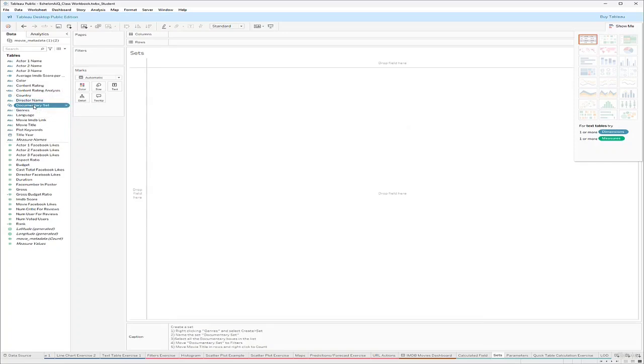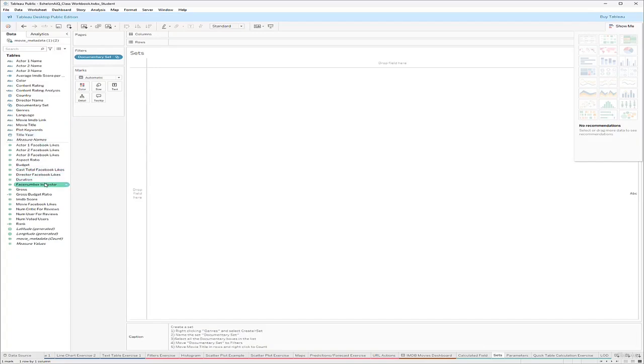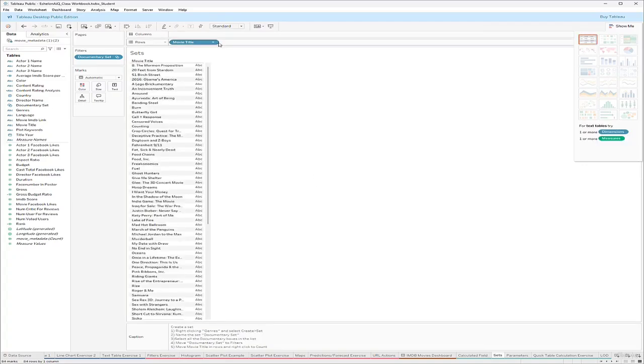We're going to move the documentary set to filters. As you can see, you saw very briefly an in and out that just shows what applies to the set and what doesn't apply based on certain conditions. And we are going to move movie title to rows, and then we're going to see a count.